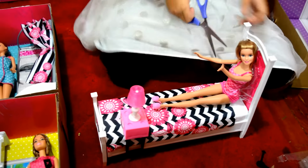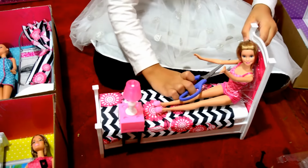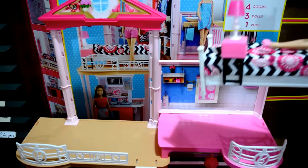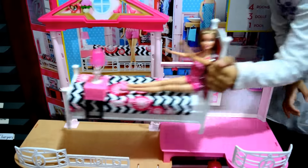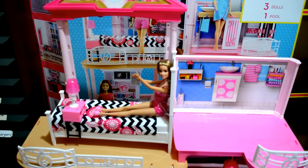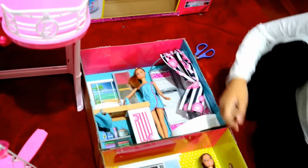Wow, I'm going to go somewhere. I'm going to go to the kitchen. The kitchen's not here, Barbie. Okay, I'll wait. Woohoo, I'm flying up and down. I'm in the house. Woohoo, I'm up at the top. Woo, yeah!